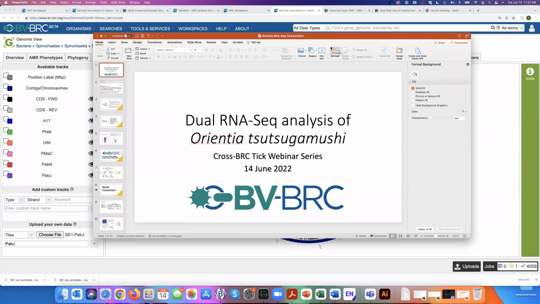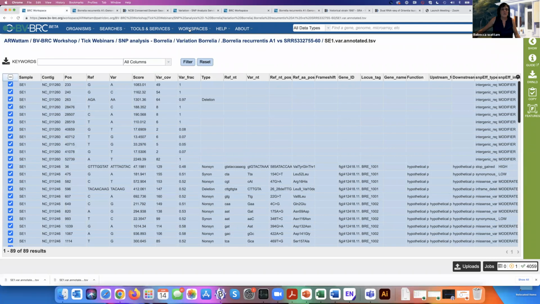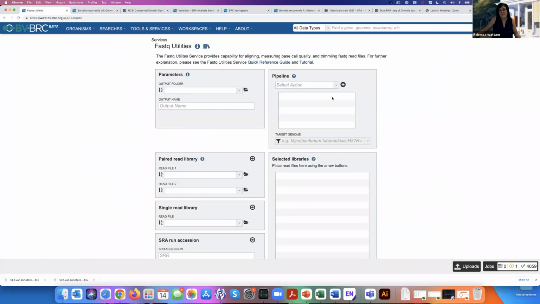I have a quick one. You said that you showed the trimming, so part of the BV-BRC workflow is that it does some trimming, right? Yes, you can do trimming. You would go over here, come here you, sometimes it gets a little persnickety. Once a refresh, as we all do at times. Sometimes we just have to step away.